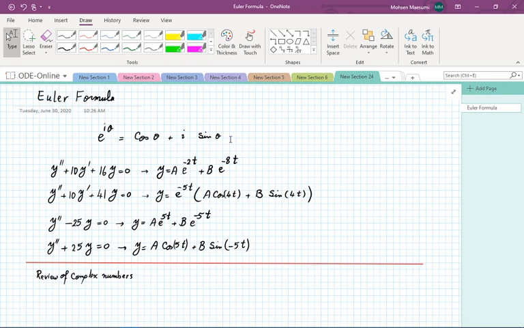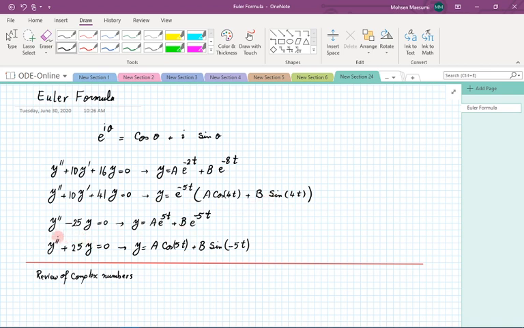Now, what does that have to do with our course? In the previous lectures, we have solved a variety of second-order differential equations. We have given a recipe for how to solve them. We can verify our solutions. So for example, if I have this differential equation with the coefficients 10 and 16, my solution turns out to be exponential of minus 2t and exponential of minus 8t. If instead I have 10 and 41, my solution will be exponential of minus 5t times sine and cosine of 4t.